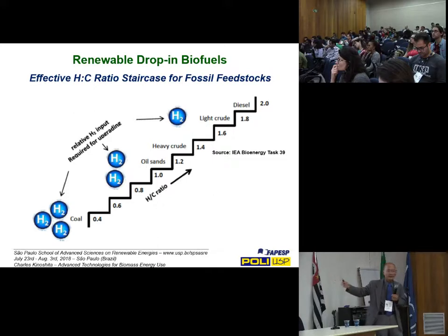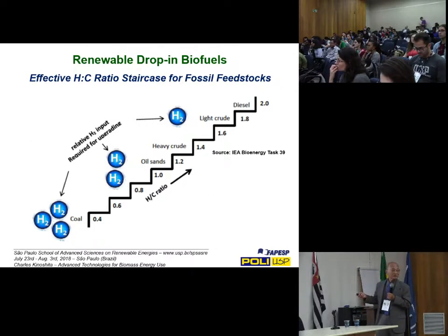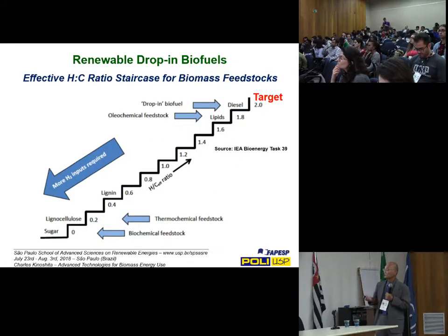And so what you'll see in the refineries is, because they often start out with some of these, heavy crude and light crude, even in refineries, they have the same challenge. They have an oxygen problem that they need to address, and they have especially the hydrogen problem that they need to address. And what they've done in the past is they've found ways of deoxygenating, hydrotreating, et cetera, their feedstocks, the heavy crude and light crude, so that they can then produce real transportation fuels.